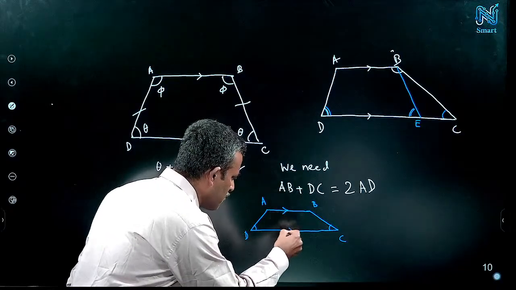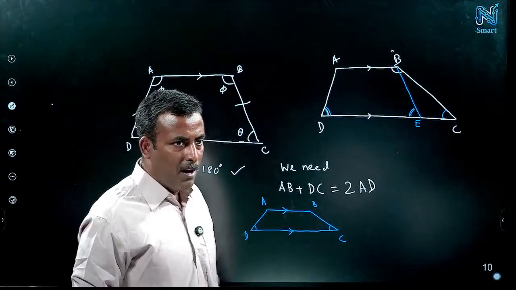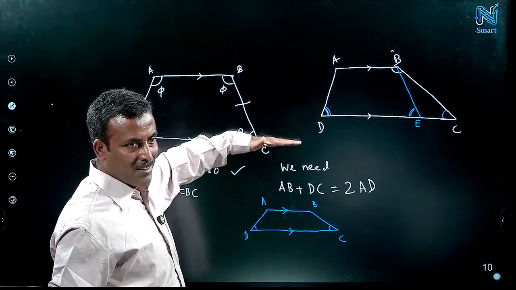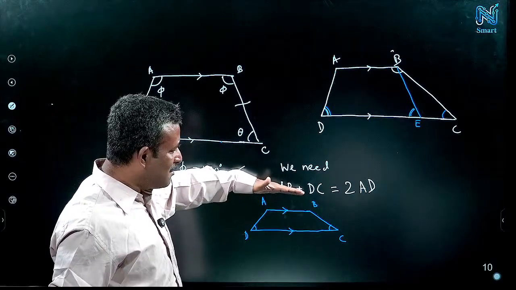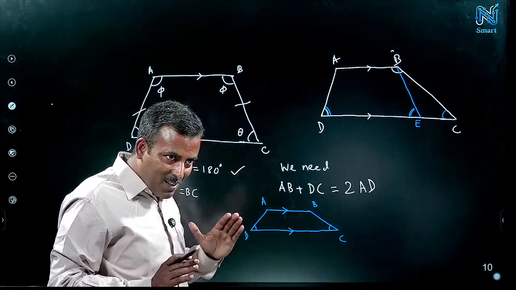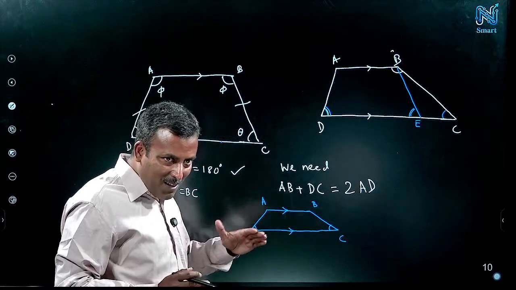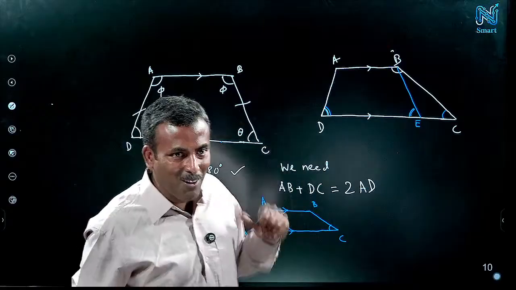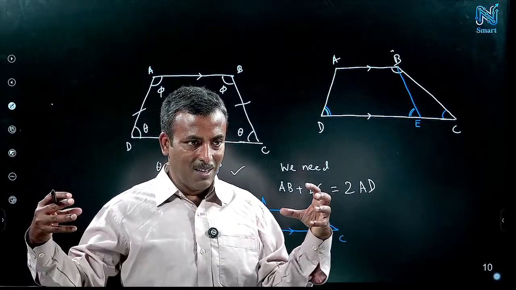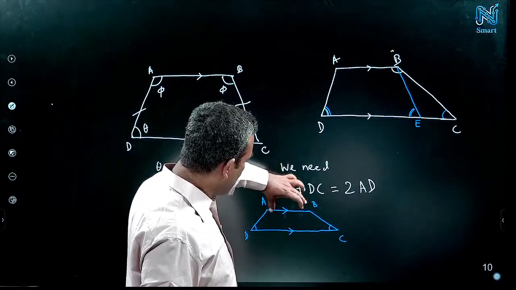It's clear that if you try to inscribe a circle, it can't touch. If it touches AB and DC, it can't touch the far away sides. Now we just move this AB like that, near the top. In that situation, AB will be smaller. That means AB plus CD will be slightly smaller and smaller, and AD plus BC bigger, and in some situation they may be equal. There is some sort of, it's called continuity. So one quantity is smaller than the other, slightly increases and the other decreases. It may happen that after some time it will be at the top.